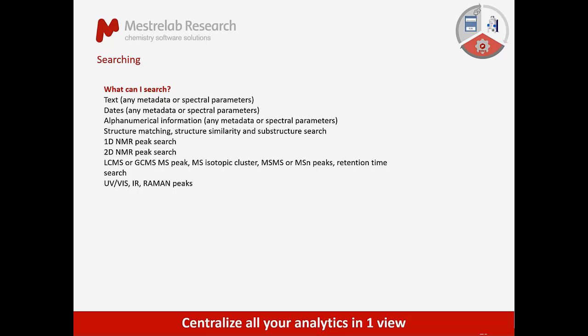When it gets interesting is that you can search by chemical or by spectral parameters. So you can do a structure match or substructure search. So, you know, okay, I think I can work out from my NMR that I probably have this partial structure. Now show me anything on the database that contains this partial structure so that I can compare the analytical data. That would be a typical question. And then you can search by NMR peaks or multiplets, 1D and 2D, LC and GC-MS peaks, isotopic clusters, retention times, higher order MS peaks, and by optical spectra as well.